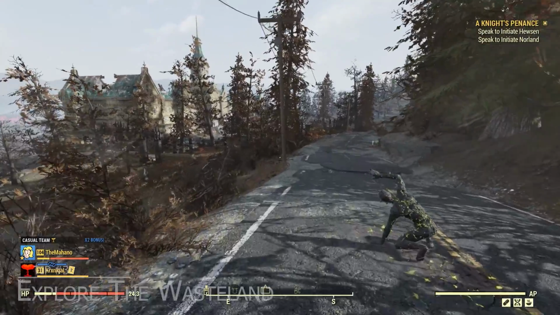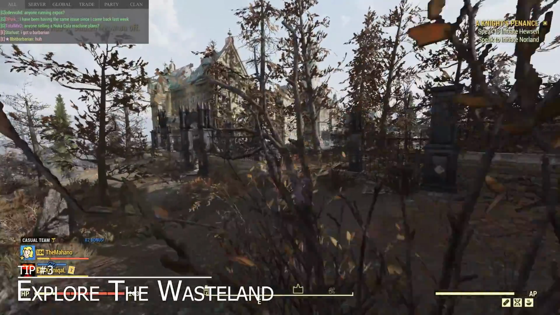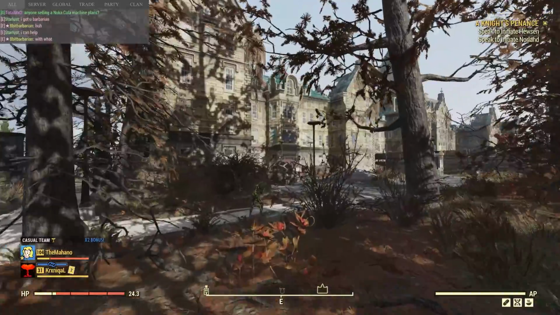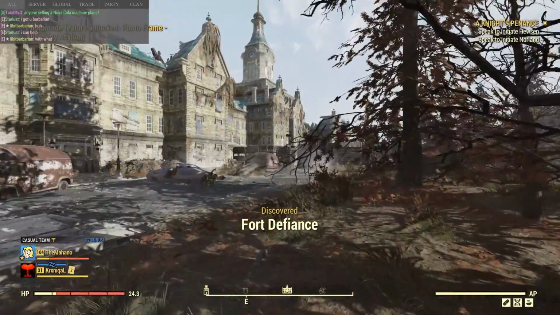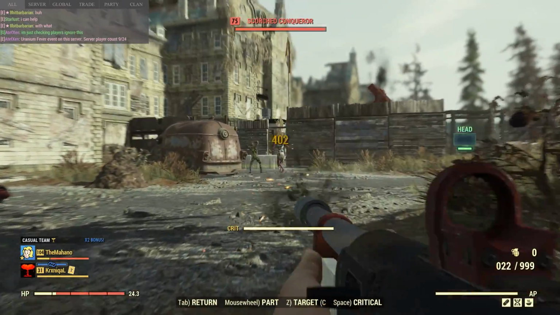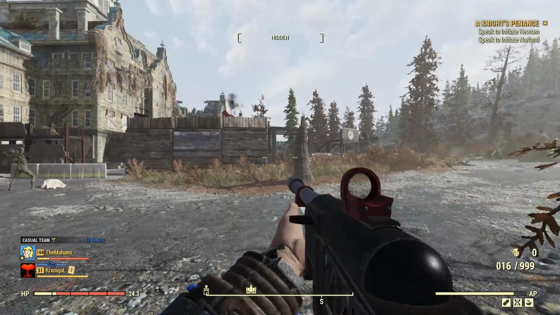Here's a big one. Make sure you explore, especially if you've never played a Fallout game before. Exploration is one of Fallout's best assets. You never know what you're going to find. Stories, items, places. Oh, there's a random shack off in the distance. Go check it out. You never know what could be hidden.